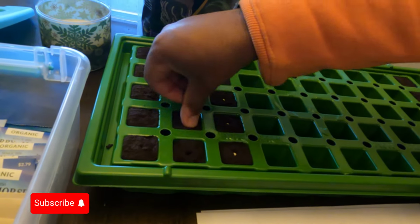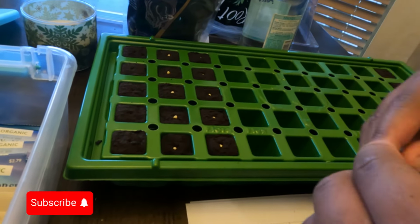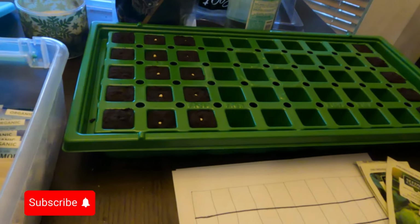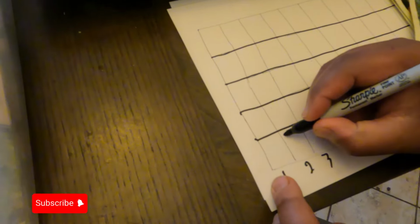All right, so I'll show you what we're gonna do. Get one more of them bad boys out of there. Just like that. Close them green beans back up in there. All right, let's move the chart. All right, so I got them in rows 2 and 3.